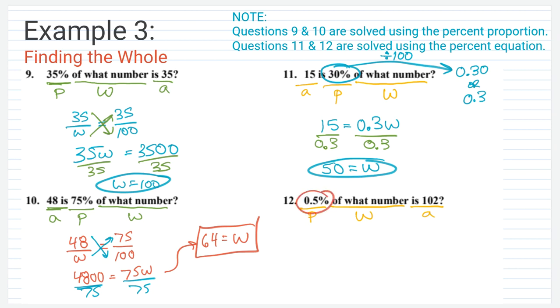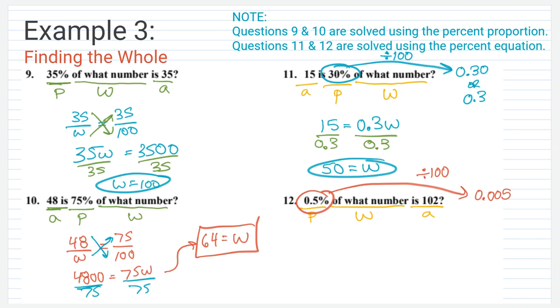Now, students will see this and they're like, but there's already a decimal point in it. This is the percent form because it has the percent sign. We need to change this. And again, dividing by 100 is technically the math that you do here, or you can just think of it as moving your decimal point to the left 2 spots. The decimal form of 0.5% is going to be 0.005. So 5 thousandths is our decimal form of 0.5%. So make sure that you don't get tripped up on that. Just because there's a decimal point in our percentage doesn't mean that's the decimal form. That is technically a percentage if it has that percent sign.